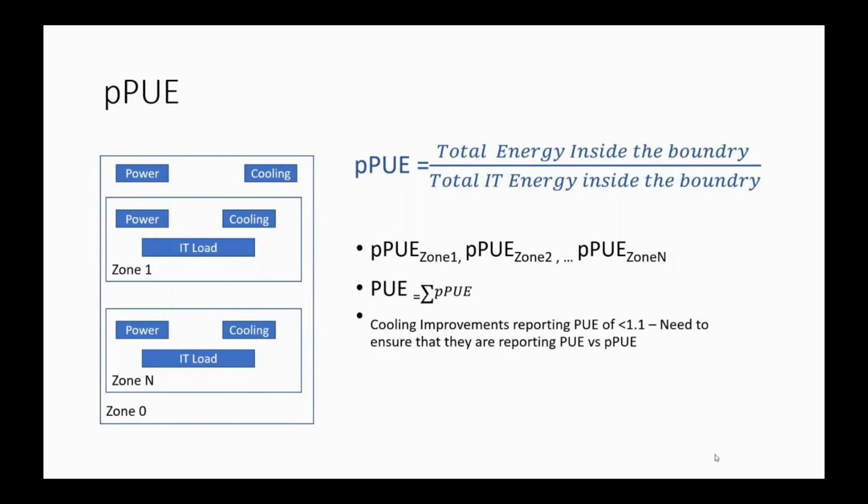So they say, I mean, I'm 1.12, but are you really? They are not, except that they essentially are reporting the PUE of a zone in the data center. It's not very clear that they're reporting a PUE of a zone, right? Even though it's very well specified, if you do that, you have to say you're reporting a partial PUE. But again, there is no enforcing function, so everything comes out as PUE, and this is the other problem that we have overall in terms of how PUE is measured.